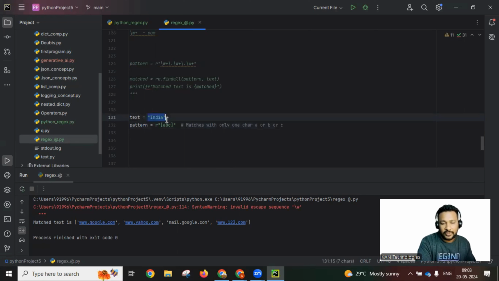In this, what is the matched character if I use this regular expression? Only A, right? Since I am not using A to Z, it doesn't match every character from A to Z. But here I clearly specify, hey, don't match everything in the alphabet, but only match these letters, A or B or C.